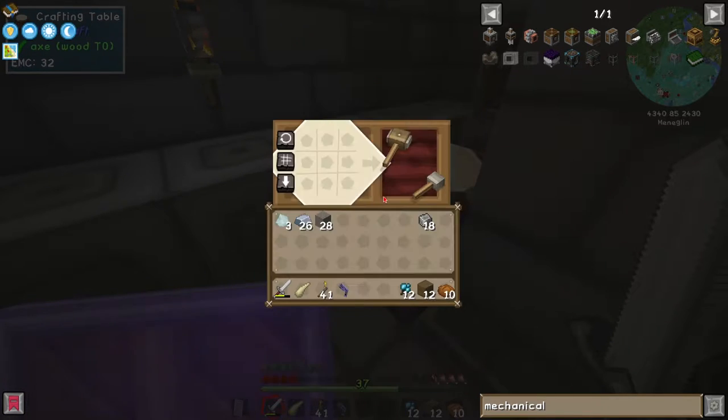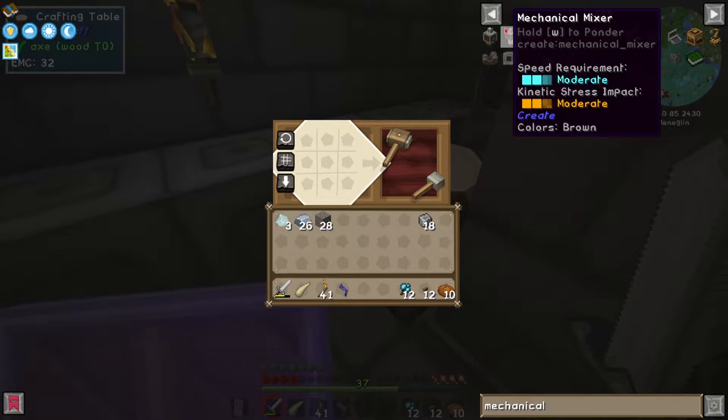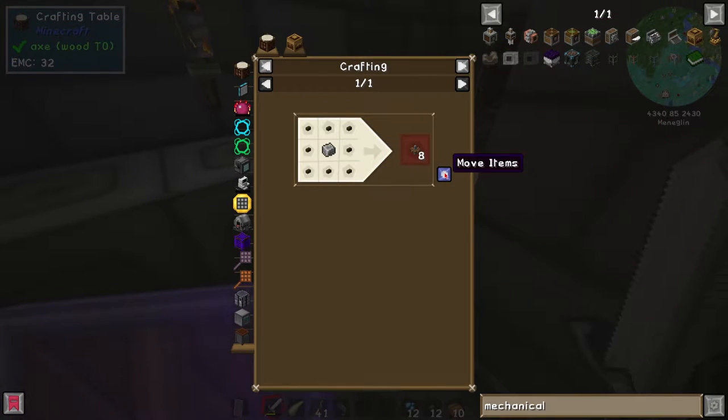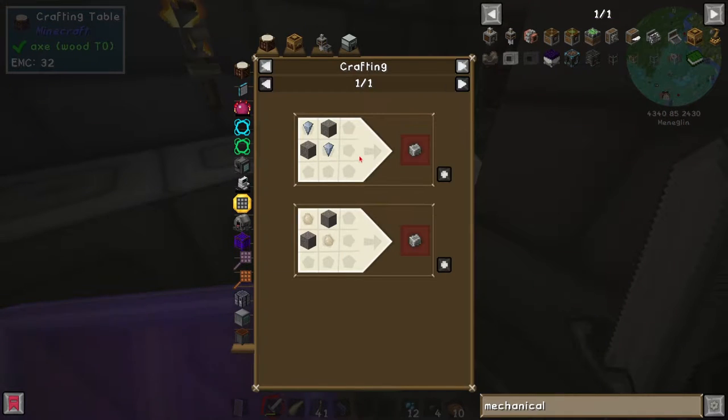I can try that. Yeah. Make me a basin. Right, okay. So that's pretty base, son. Shut the fuck up.